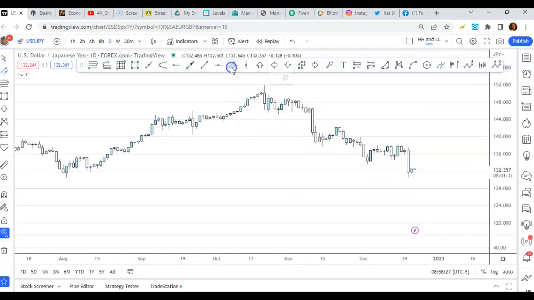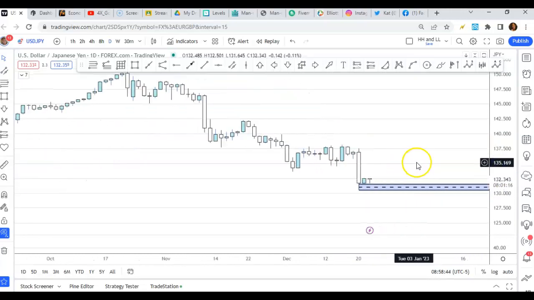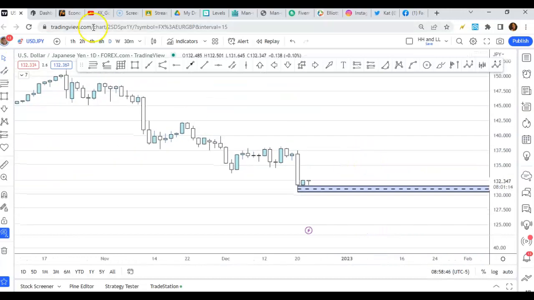So what I'm going to do is mark this entire zone blue, or just use the wick to body of the most recent daily close and create my zone. So it's up to you however you prefer to do it. I don't like too big of zones, but this is how I'm going to do it today.